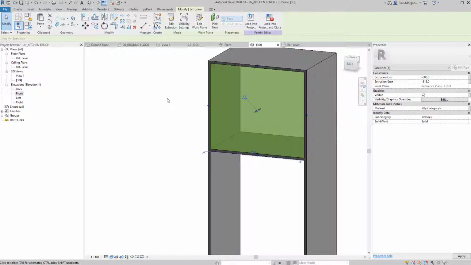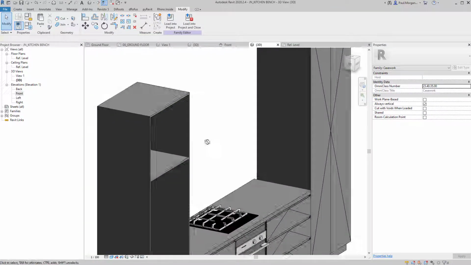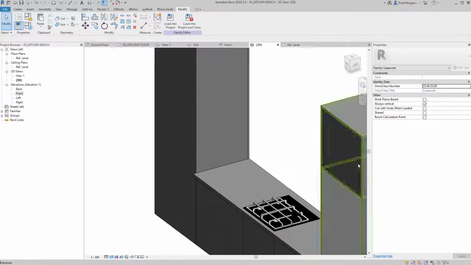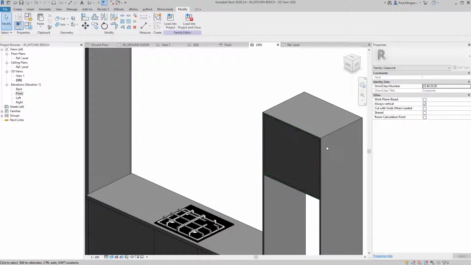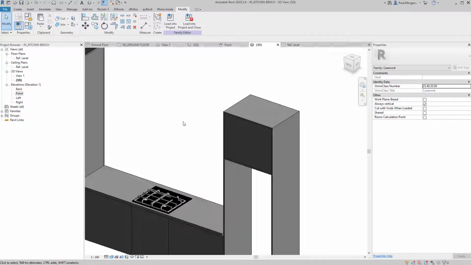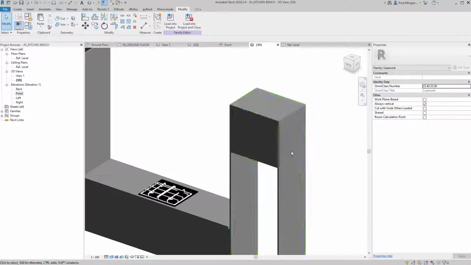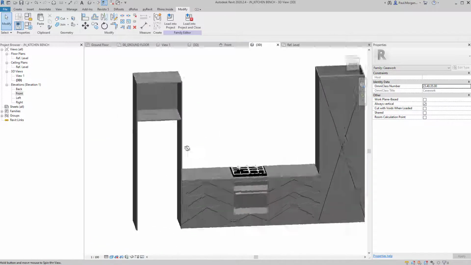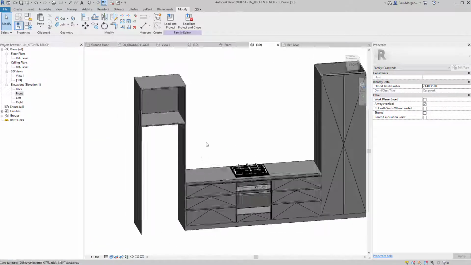Minus 600. There we go. And then you've got a cupboard that looks like this. And then I can just join these two, because these are both native geometry that I've been sketching within this family. I can join them. So I'll use the join command and just click once, click again, and now you'll see those lines are gone. That's now one piece of geometry. Okay, so that's all good.